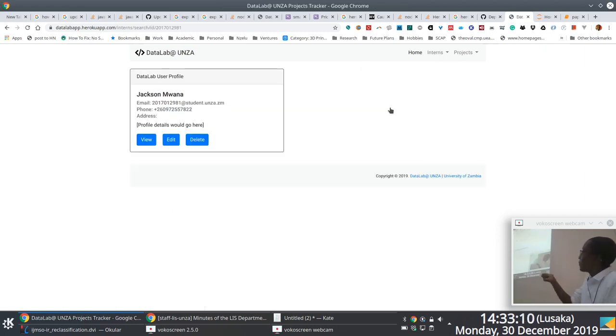Now, it's simple, but I'm trying to show you that, in fact, if you look at the commit messages for this particular project, you notice that I've been building up on it, right? I start with what I said you should do. You first of all implement the functionality, the routes. After you implement the routes, you hook up the functionality to the forms, right, if you have any forms. And because we don't have time for you to start, we had initially agreed that you'd work with the main structure, but we can't do that because obviously I don't know how many people have started reading up on React.